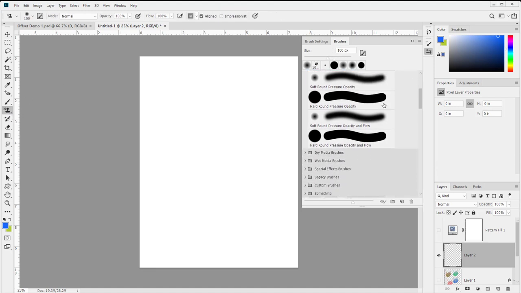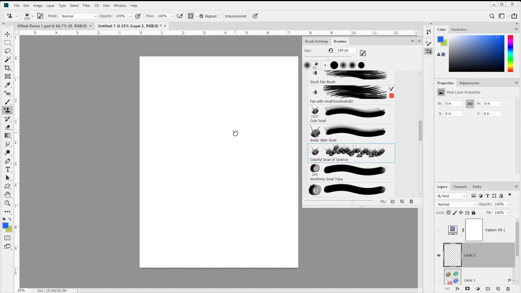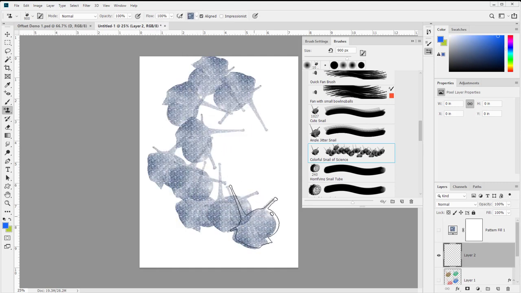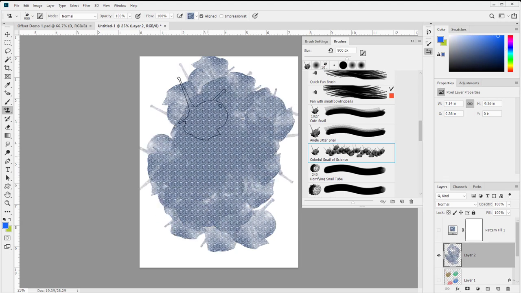Now, this is a new tool, so let me select the brush that we want, such as the Snail of Science. Now, if we get our beautiful snail here, you'll notice that we have a pattern selector up here, and we can choose our pattern. Now we're painting with our snail, and we're painting in that pattern again and again. You notice that again, it's as though we're revealing the pattern as it goes through.